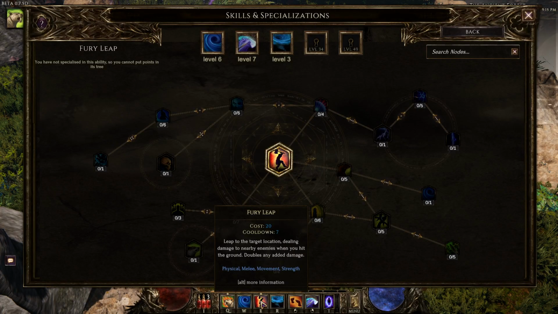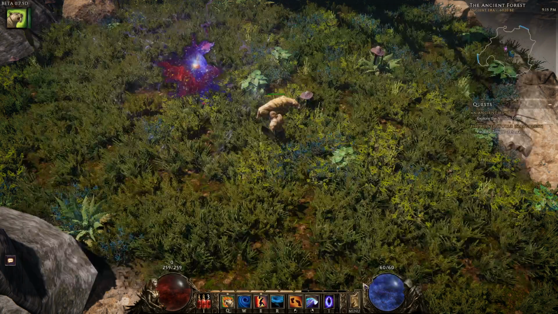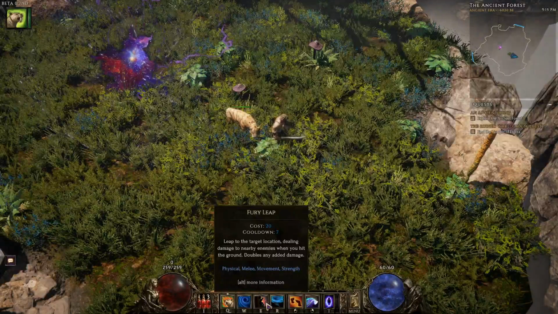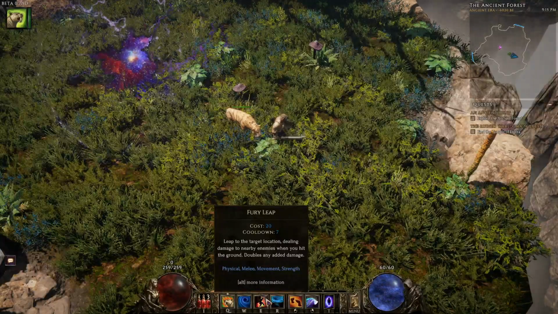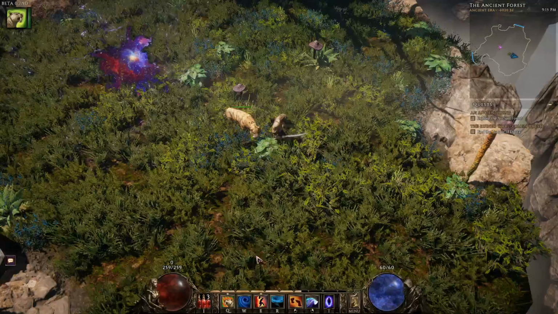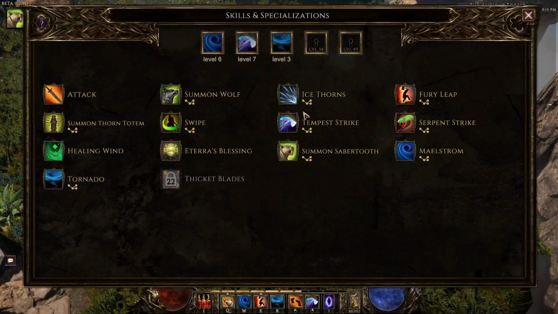So as you leap, it goes on cooldown immediately, I believe, right? Let's see. Yeah, so it immediately goes on cooldown. If you're going for a far leap, by the time you land, it's already on a 5-second cooldown. So it kind of works out in the end, where you get a free shot every so often.